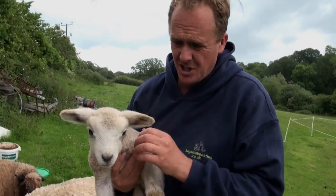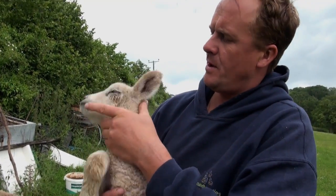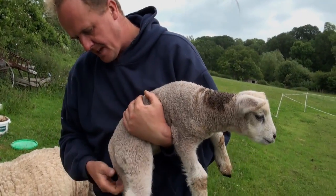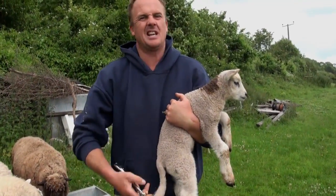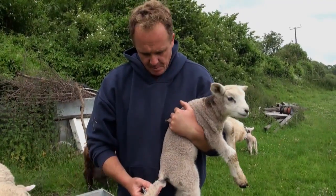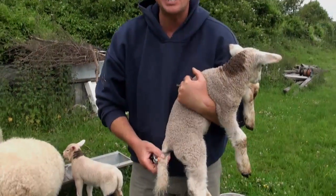Sometimes they have inturned eyelids. So what I'm going to do is I've got some ointment to put in his eye, see if that will help. And then I'm going to band his testicles and band his little tail. The reason we band their tails really is just to make the ends drop off. It's so they have a cleaner derriere, so they're less likely to get flies and things laying eggs in their backsides. Keeps them cleaner. And I just like to put the bands really just where that bit of skin ends on the tail.